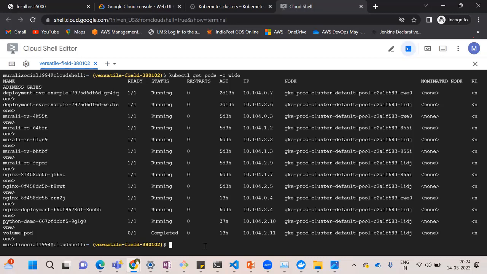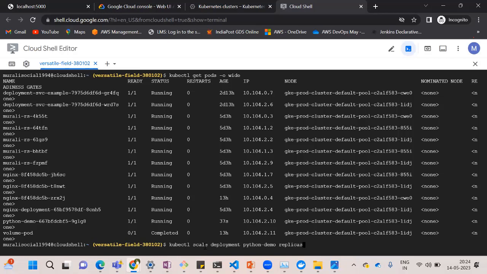Now for this, we have to type the command kubectl scale deployment and provide the deployment name python-demo and mention how many replicas you want.